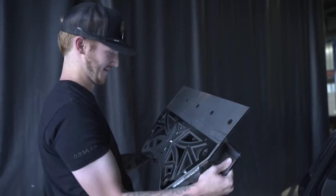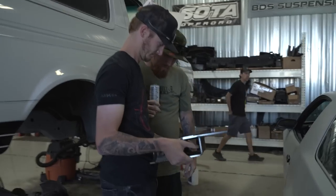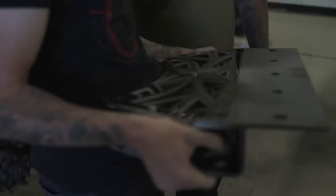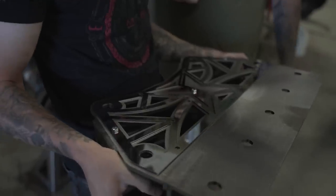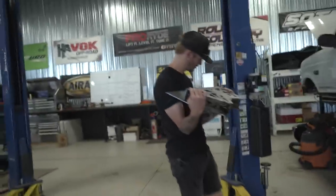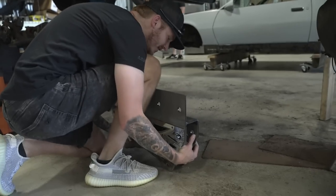See, that's pretty sick. There's some residue on there that just needs to get buffed out. That's dope, you did the CL logo in there. Put it in there and make sure it fits. I don't know what side it goes on. Oh, they're not even labeled? Oh, I can't hold this thing up there. It's heavy.